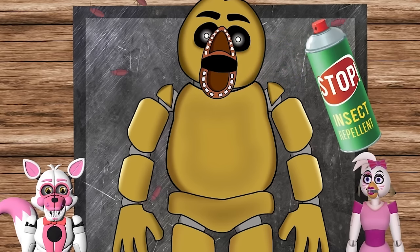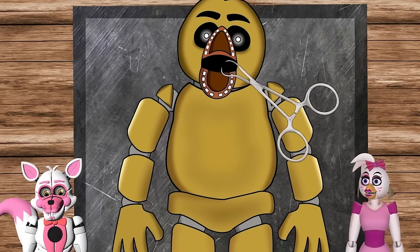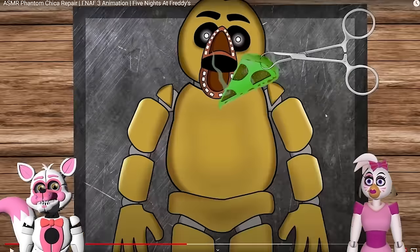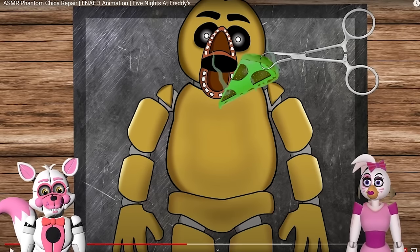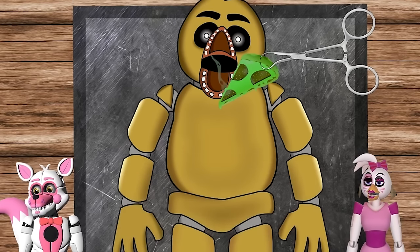Chica, are there more bugs inside you? There's more, but they're going to be pulling something out. I thought they were going to close the beak. What is it? Oh! Aha! Oh. Aha! I called it! What? That's what the smell was! Okay, well, lucky guess, I guess. It could have been anything else.